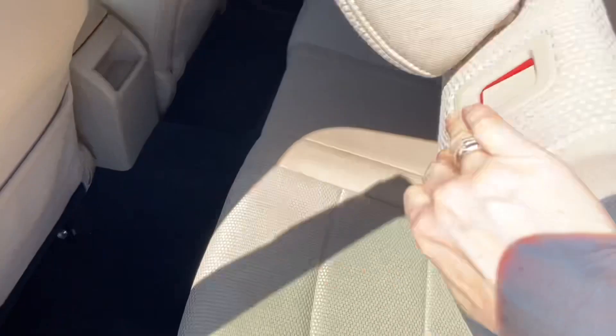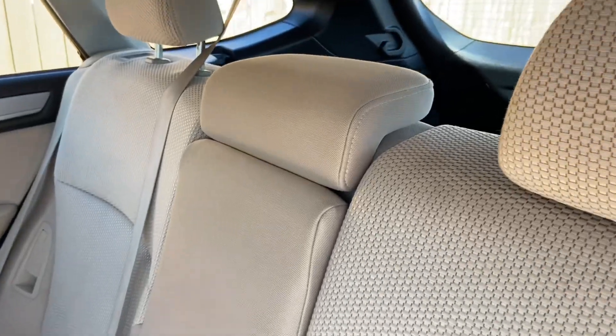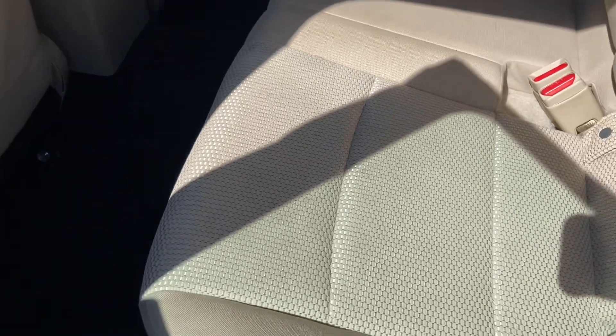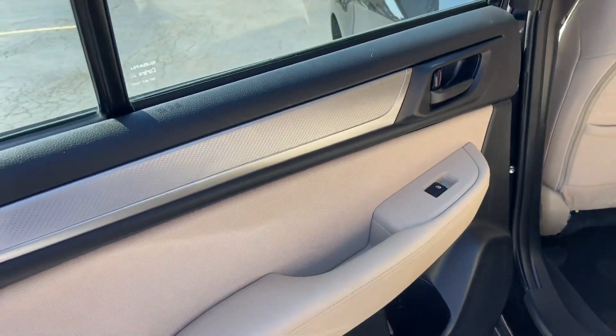You can just lift this back up very simply. I see no rips, stains, or tears — I don't even see any sign of wear back here at all. I like how Subaru has beige, but then they have black accents, black carpeting, and then this is two-tone here on the door. I think that looks very nice — I like that better than just one solid color.